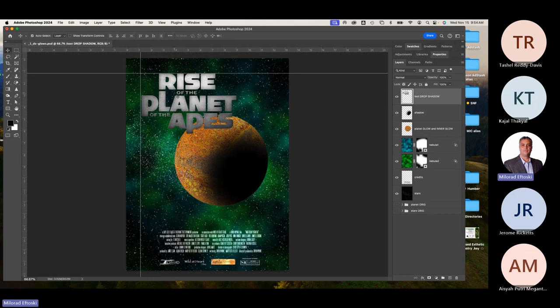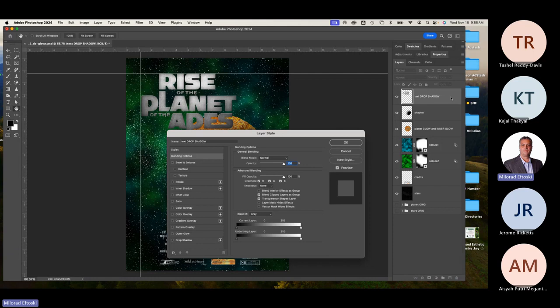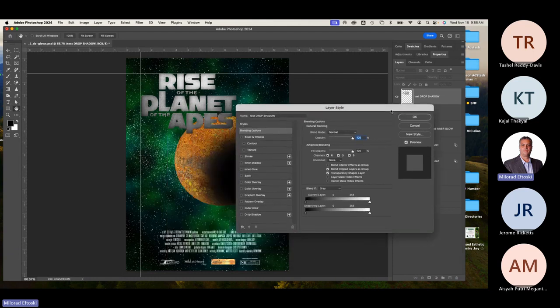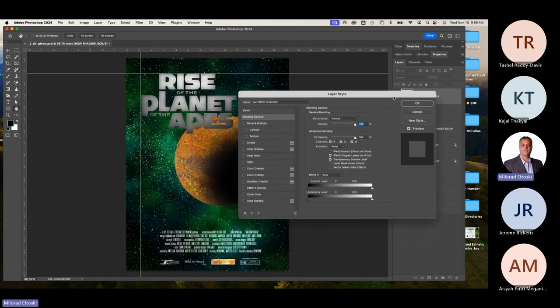Now, what this means is I have to put a drop shadow. The best way to do it is there's two ways actually. One is to go down here, the little effects button, and look for drop shadow. My favorite way to do this, I don't like scouring for this thing down here. I'd rather do this. Double click on this empty space where the layer is situated. If you do that, it'll open up this layer style panel, which means you can pick anything from scratch.